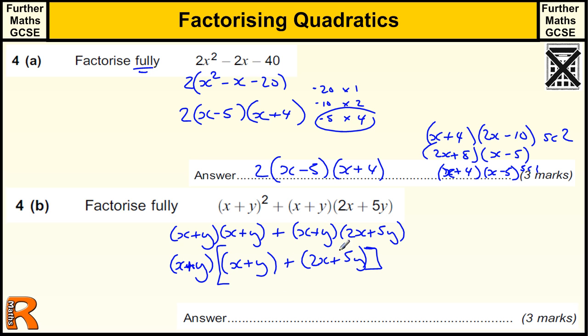OK, so I've taken that bracket out of both of these expressions and put that right on the outside. Now, if I combine this thing in the middle, I'm going to get the (x + y) I've got on the outside. And then I've got x plus 2x is 3x, and y plus 5y is 6y.